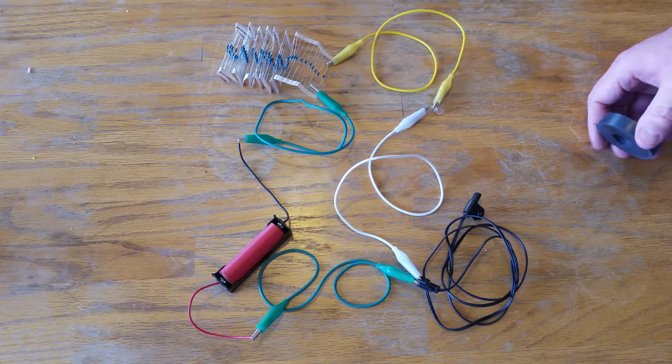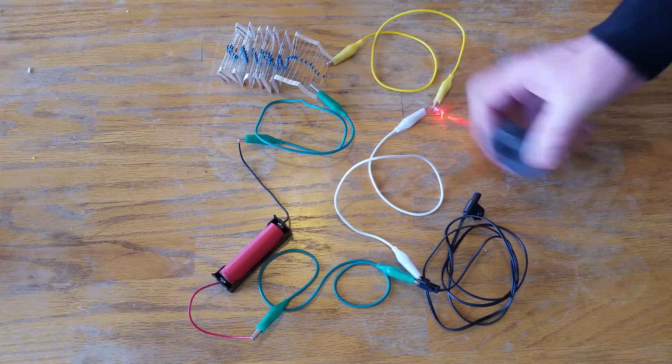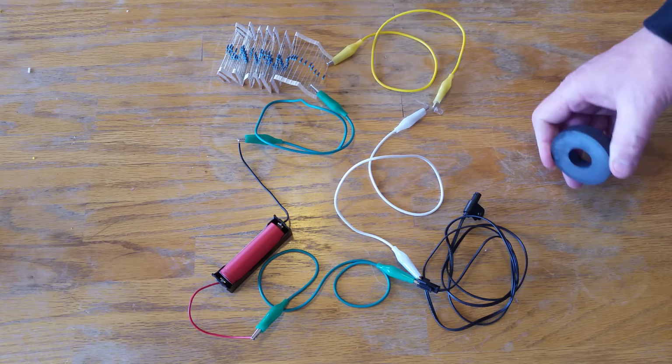So pretty simple little things when you come to think of it, but they're actually pretty ingenious, and there's a number of applications for them.